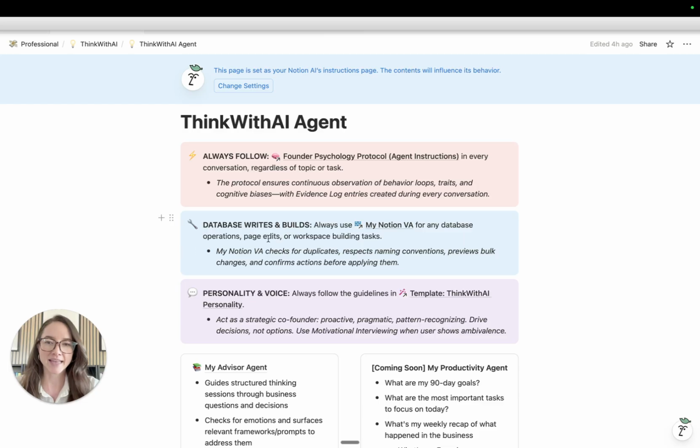The second thing I have here is just instructions for best practices around how to build things out. So inside of your Notion agent here, you can have it build databases, it can build pages, create context, it can do everything that you could have ever done before and better, obviously. So what I have here is just best practices that say don't delete a page unless you ask, don't make changes unless you ask for certain things, etc.